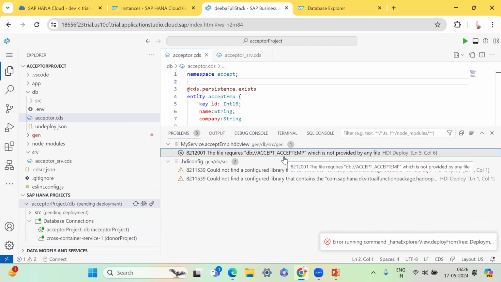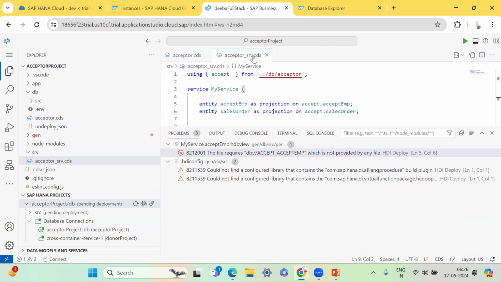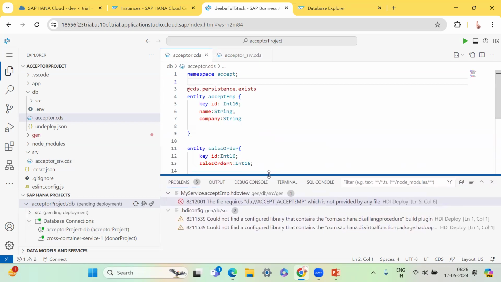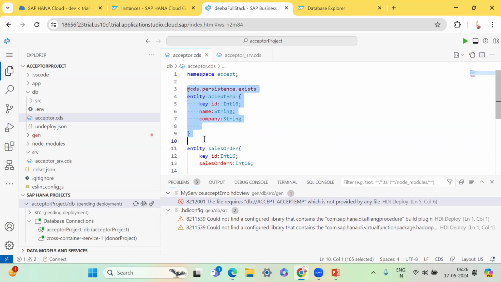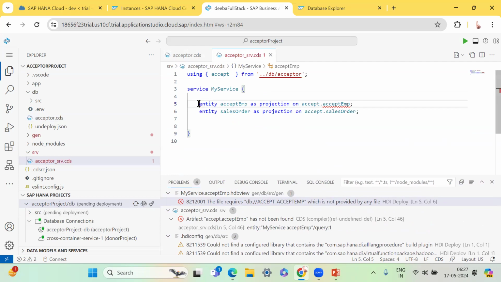In the meanwhile, what we do is just comment this piece, and this piece over here.